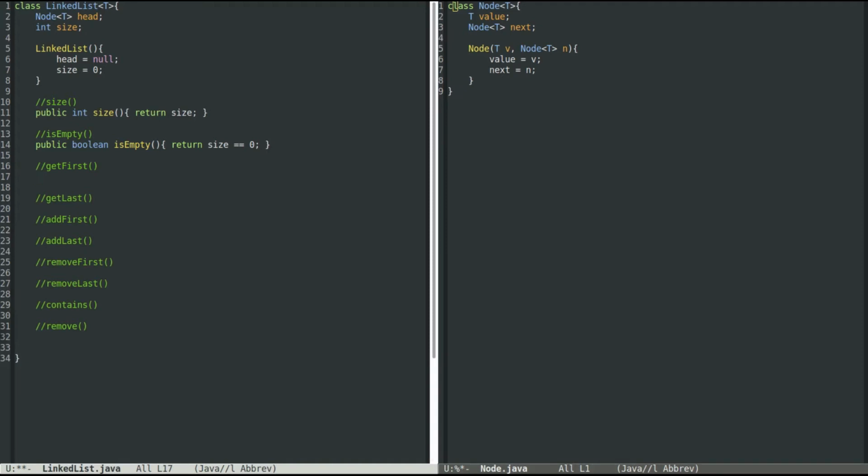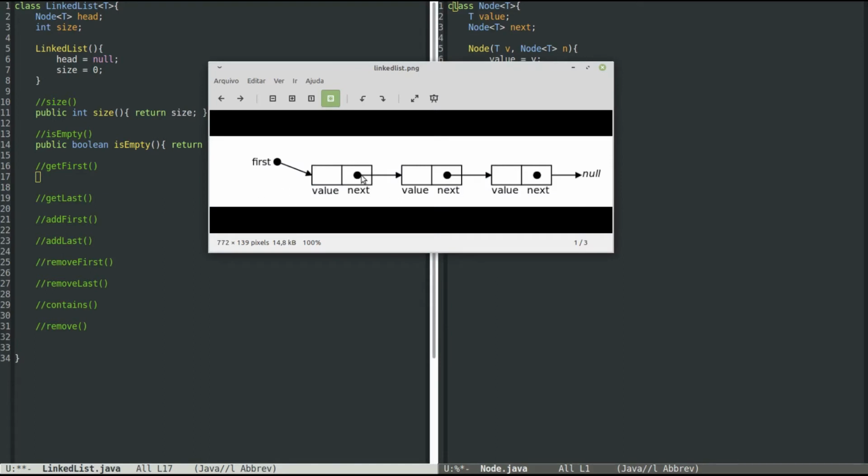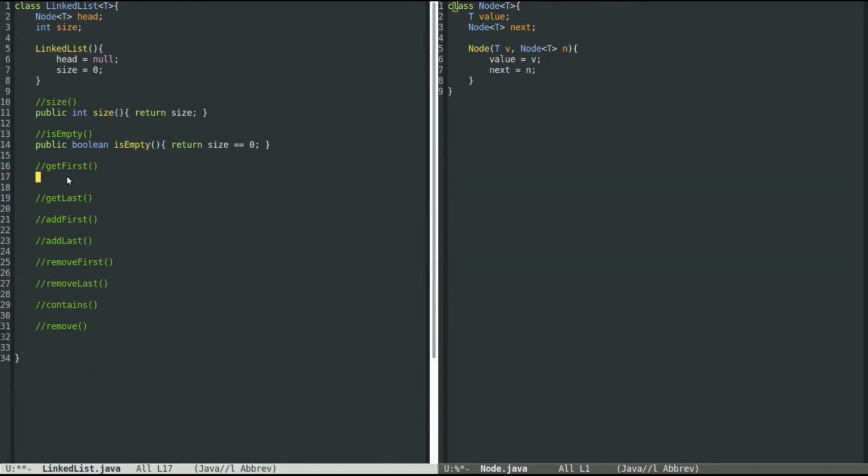Okay, so the first method where we're going to use these concepts right here is the getFirst method. So what happens if you wanted to get the first value of the linked list? Well, how do we find the first value? We have to go to the first node, and this node will have an attribute value. Since we keep track of the first node of the linked list, we just have to get the value of it.